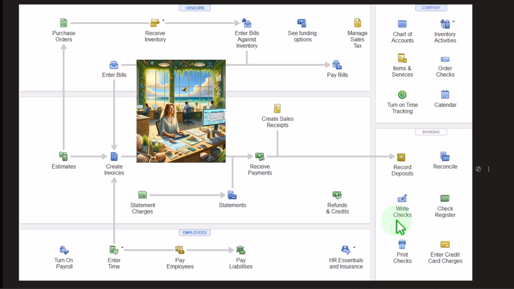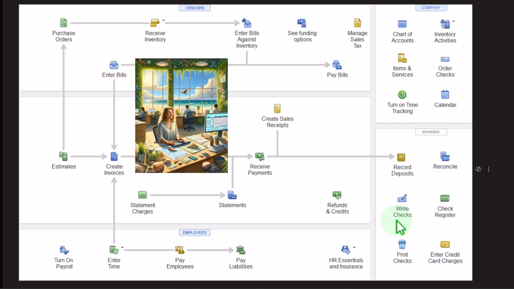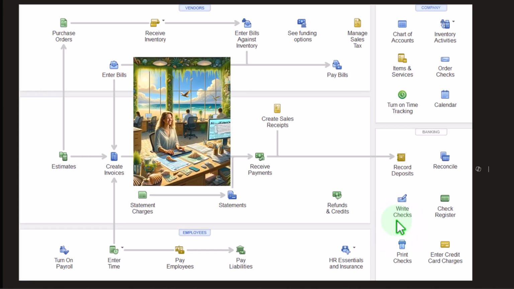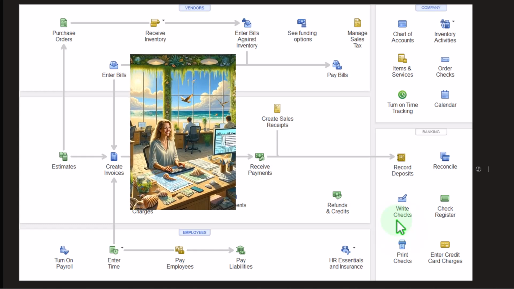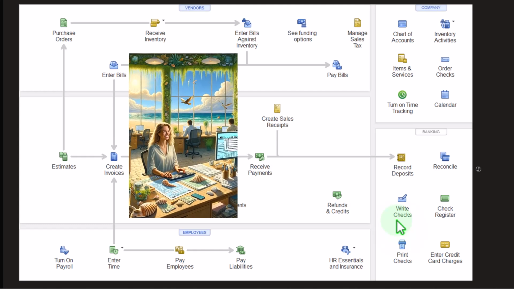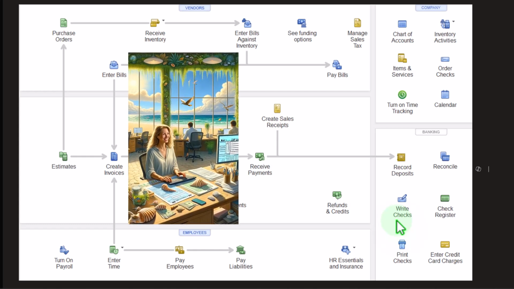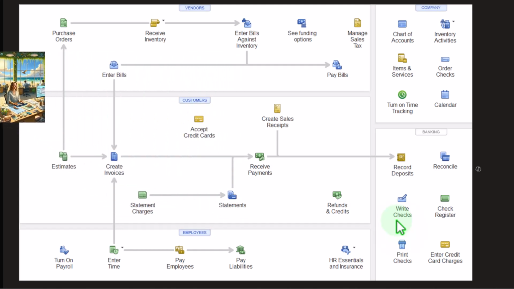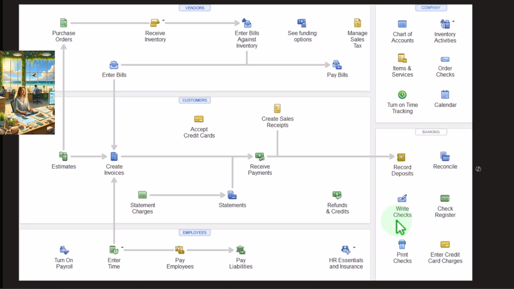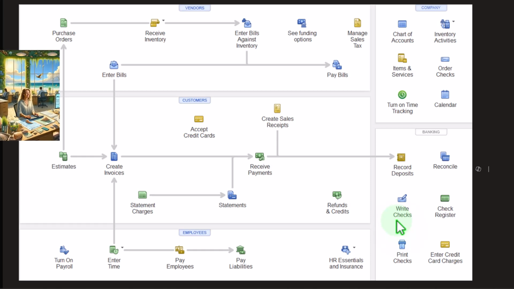The thing that gave the bank feeds so much power these days is not just the technology to connect to the bank, but the technology to make the electronic transfers instead of checks, which makes the turnaround time for the bank to be aware of a transaction much shorter, allowing us to rely more on the bank as the person that's going to tell us what to record. Instead, with a check, we're going to record on our side because we know more than the bank, because we know we wrote a check. The bank doesn't know about it yet. They're not going to know about it until the other person cashes the check.